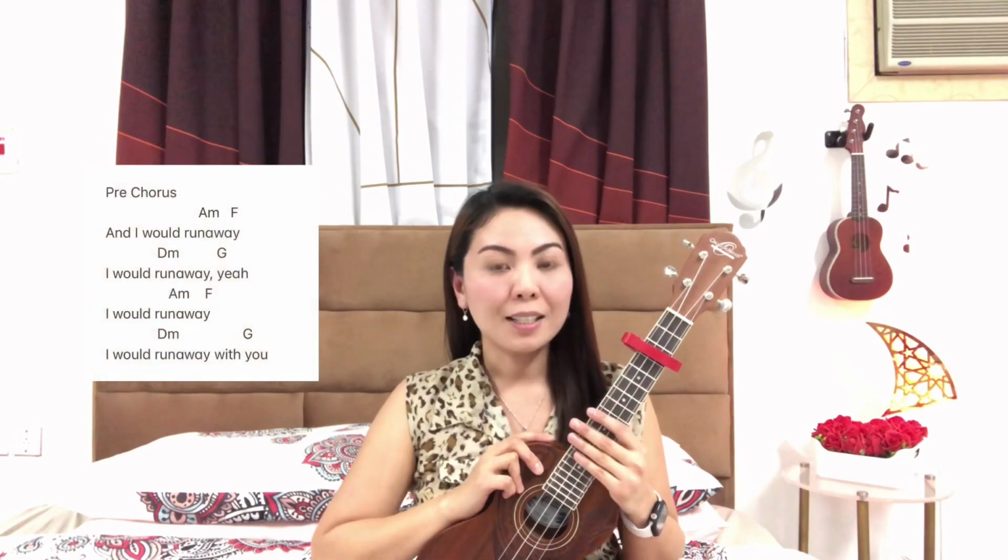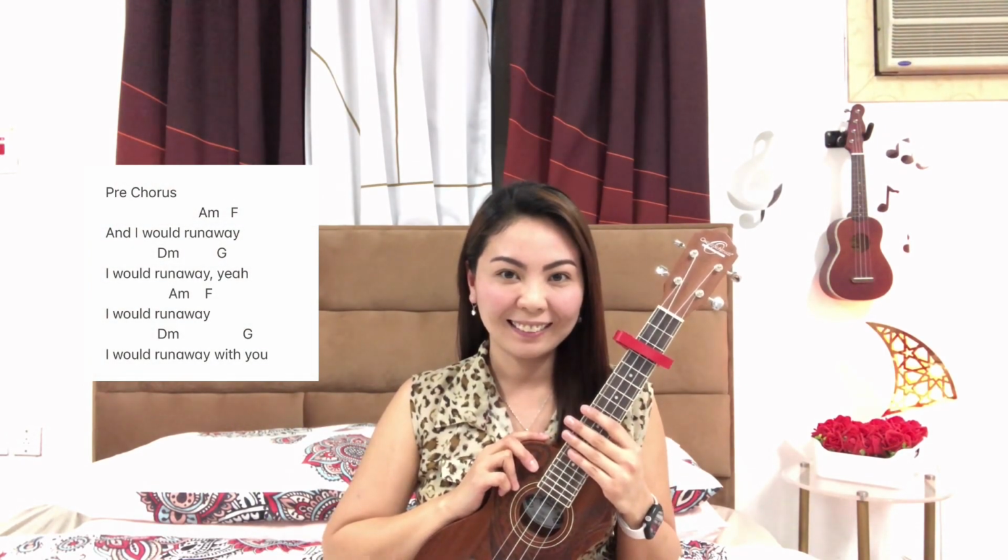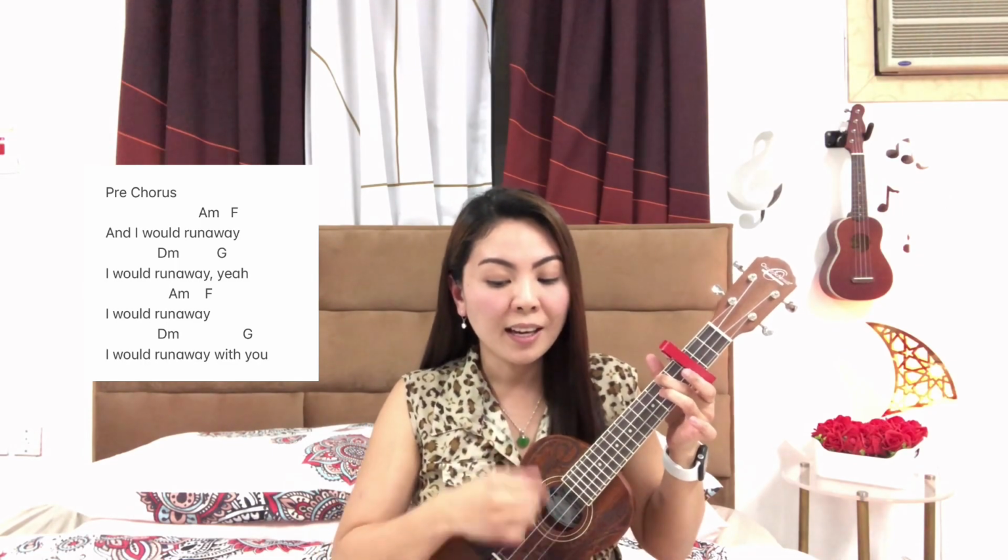Pre-chorus. Sa pre-chorus, each chord will have 2 counts of the strumming pattern.